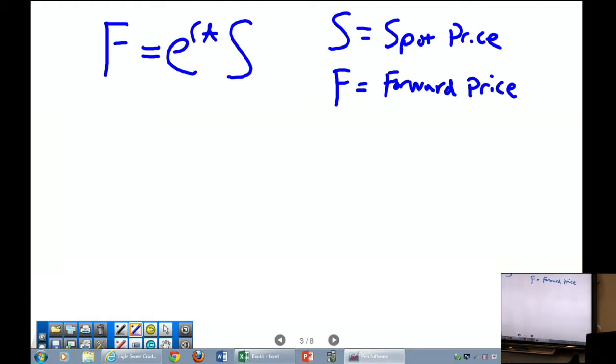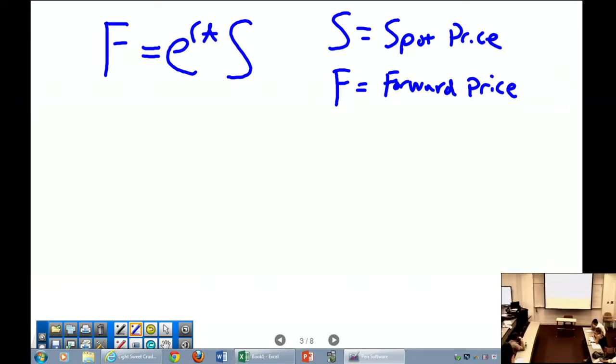Is oil easy to store? Would you rather have 10 ounces of gold or 1,000 barrels of oil to try to deal with? But what about 17,000 bushels of corn? So what happens when you store corn? Shelf life. The quality deteriorates. Yeah, it starts to rot, you got rats eating it. Those things happen, right? So there's going to be some declining value of that as you hold it, right? So that's a cost. Some assets provide you a benefit as you hold them. We could go back to the uranium example and say, well, you're smart enough, you could produce power while you hold it. So some things do have a value while you hold them.